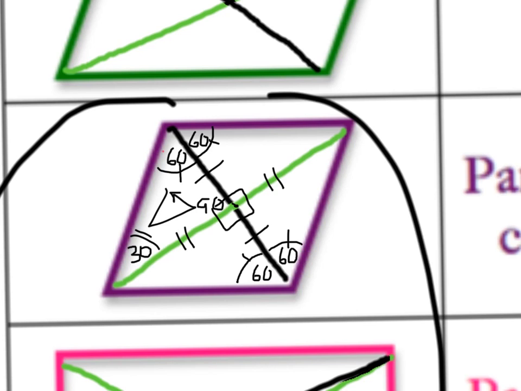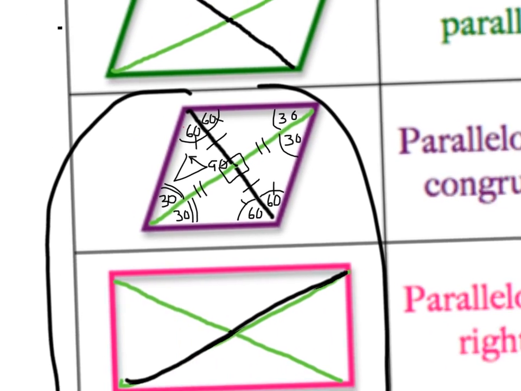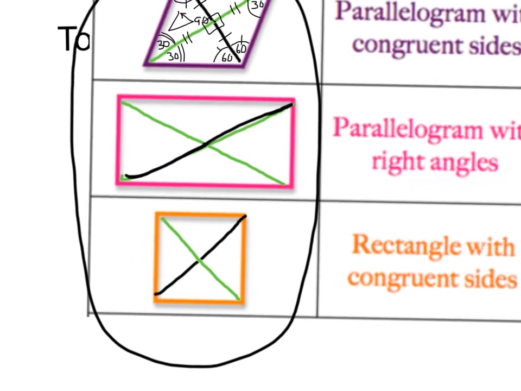And if this angle in the lower left-hand corner is 30, by alternate interior angles, that angle has to be worth 30 as well. And so is this angle and this angle. So there are a lot of facts here that are true, looking at the rhombus in particular. So the rhombus is one that most likely will be on the exam.